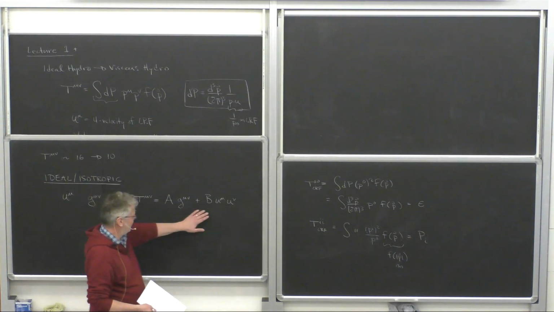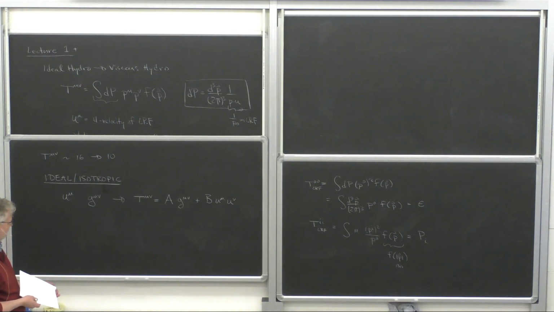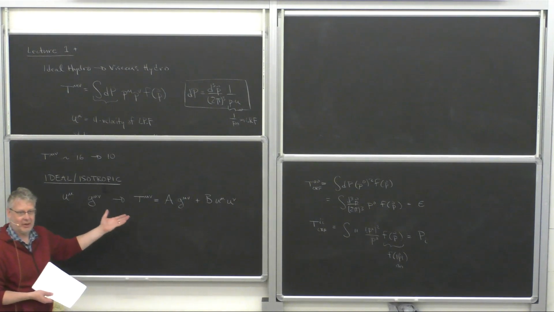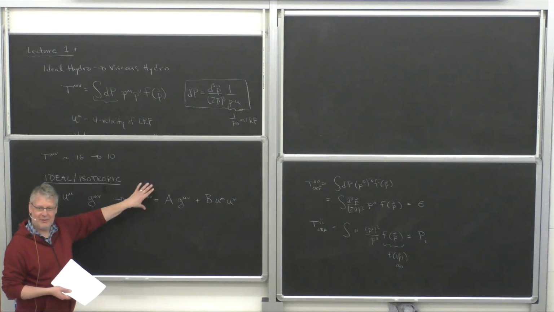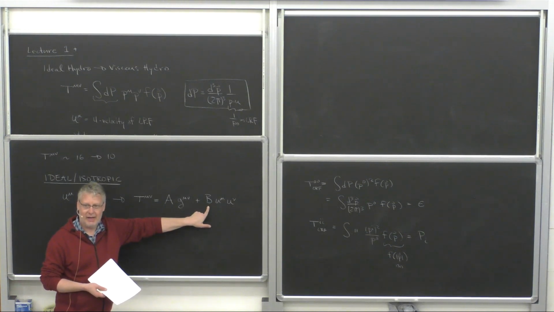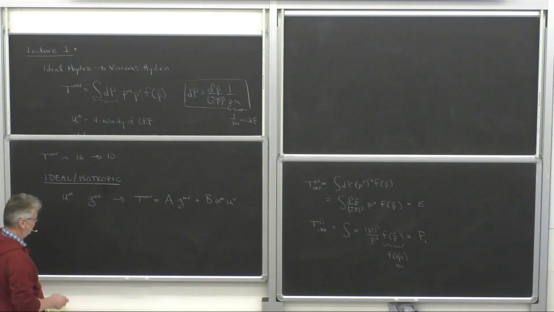So what are these coefficients? Well, the nice thing about doing the expansion this way is that these coefficients, A and B, are Lorentz invariants, right? So I can write it in this form. This thing is a tensor. It depends on what frame I am in, but I can extract these coefficients here, A and B, in a Lorentz invariant manner. So Francesco showed us how you might go about doing that.